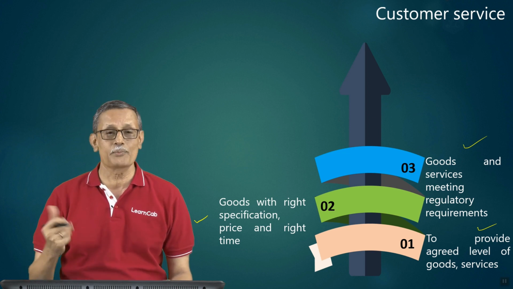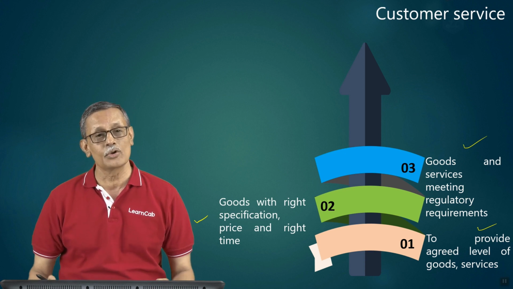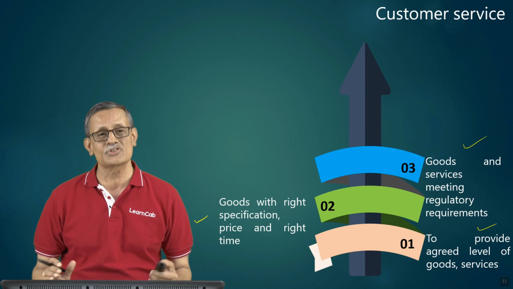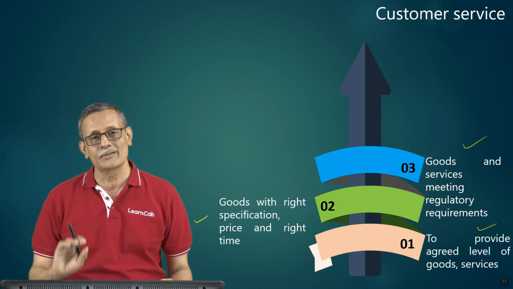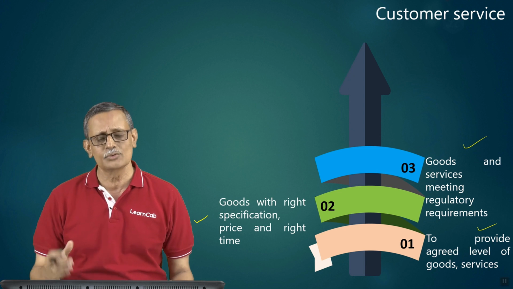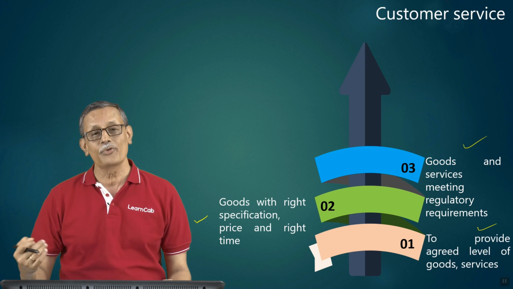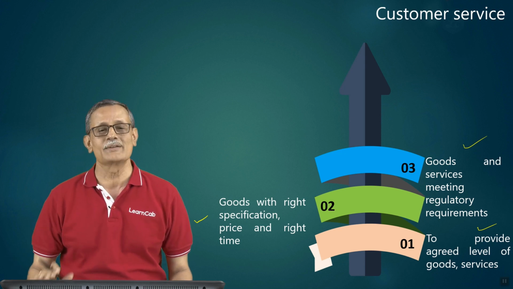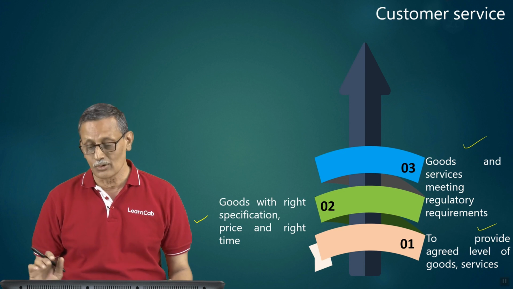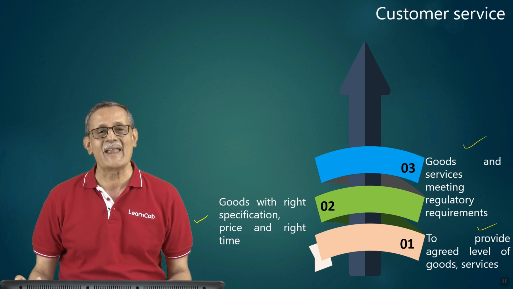Otherwise, you may give a product, but if it is not meeting the regulatory requirements, in the long run it is not a sustainable business. That means either the land will get poisoned or the air will get polluted. Today the pollution levels are increasing day by day. If we don't follow the regulations and see only profit as the motto, that's what results. So for proper customer service, we need to follow all the regulatory requirements of the particular land.